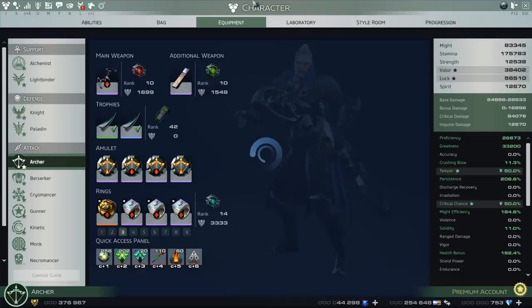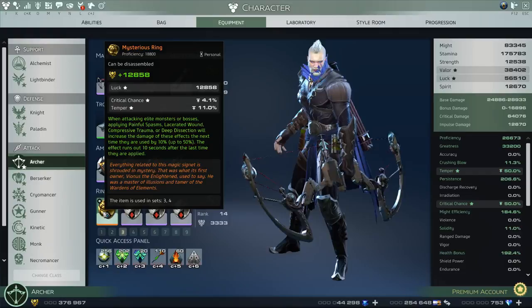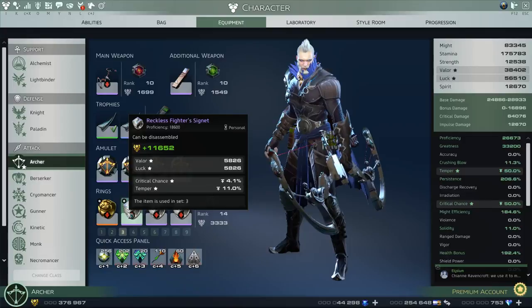You want to try to get your perfect signets. I like this ring because it gives you that temper. And I always pump luck first, so I think it's a good one. You can choose your own orange ring. If you don't have an orange ring, 4 Reckless Fighter Signets will do fine.